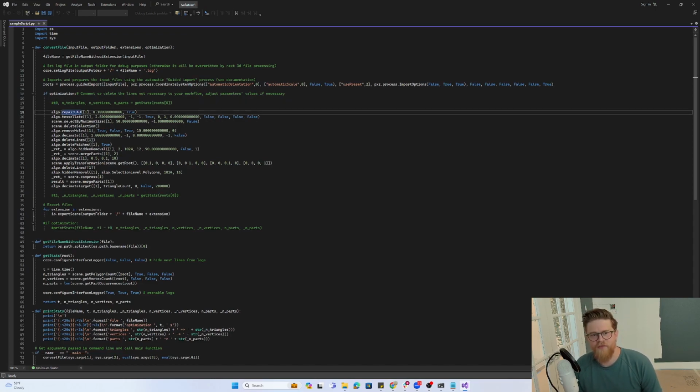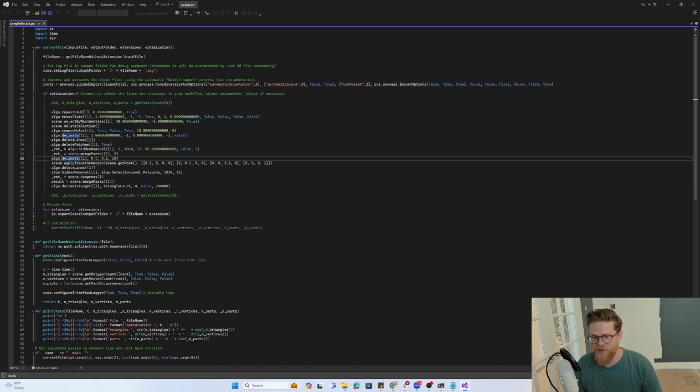So in here we have repair CAD, tessellate, select by maximum size, and then delete that selection. So if you want to select everything that's smaller than 15 millimeters, let's say, and then delete it, that's what's happening here. Then you have remove holes, a decimate, delete lines, delete patches, hidden removal, merge parts. So you can see as we're going through here, these are all processes that run within Pixyz. Some of these you can see I've doubled up on, which is not an efficient way of working, but for the sake of this video is kind of irrelevant.